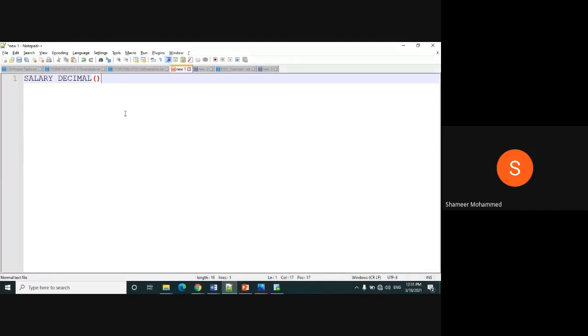It may contain a total of 5 digits, and the decimal point should be after 3 digits. Then I will say 5 comma 3. Decimals are 3. Or if you want 2 decimals, you can give 2. So this is your salary and this is your paisa.